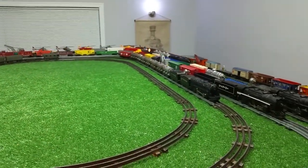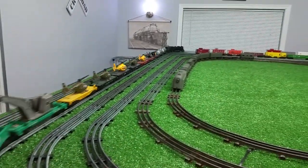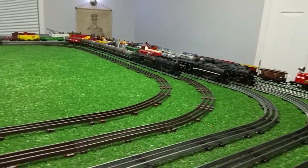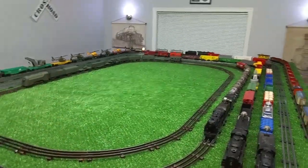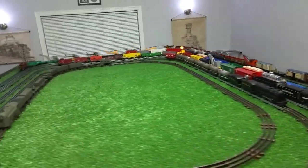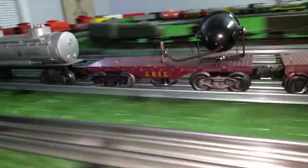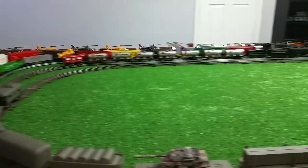Good, bright, constant light. I have a Lionel spotlight car where I did not have one 10 minutes ago, and this is still really crude — nothing's soldered, nothing's finalized, wires are wrapped around things. But I just wanted to do a quick video to do the initial test. And as you can see, this is running just absolutely perfectly. That contactor is just dragging on the third rail, and that spotlight is absolutely constant.